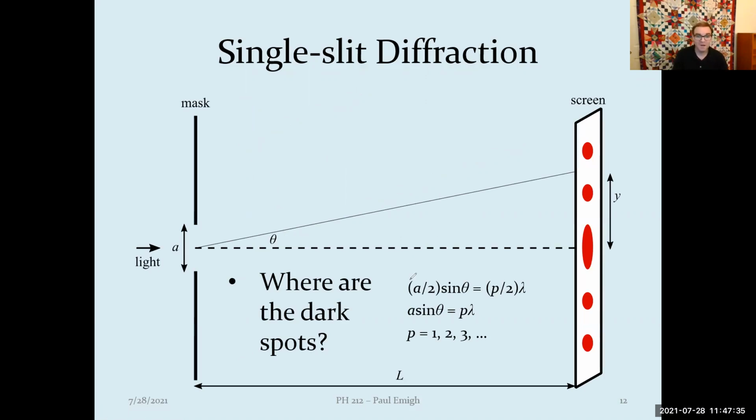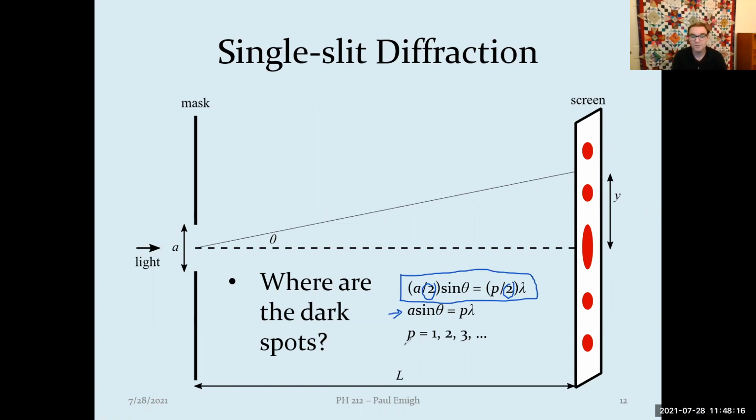So that means that we can set up a little equation using what we know about the destructive interference here. We know from the geometry that the path length difference for destructive interference should be a over 2 times the sine of theta, a over 2 because it's the edge of the slit and the middle of the slit that cancel out. And then that needs to be equal to a half integer, which I've called p here, times the wavelength. You'll notice that there's a 2 on both sides of this equation, so you can cancel those 2's out and get an equation like a sine theta is equal to p lambda, which will tell you where the dark spots are.